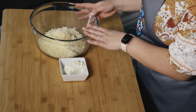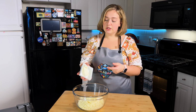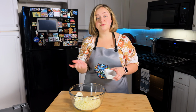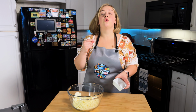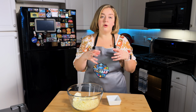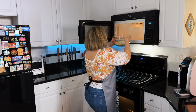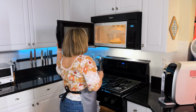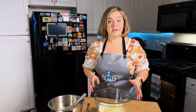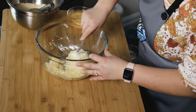Now we're gonna start working on the dough. So I have some mozzarella cheese here, and this is low moisture mozzarella. And then I am gonna take some cream cheese, throw that in there, and let's pop this into the microwave. We are going to melt it in 20-second spurts until we see that it's starting to all melt together. All right, it's been about a minute. Let's mix this all together.